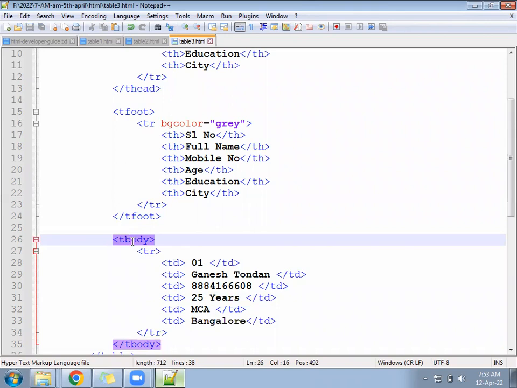That is its position. Check once. Yeah, it's coming in the middle only, between header and footer.